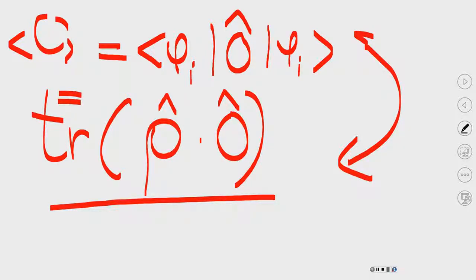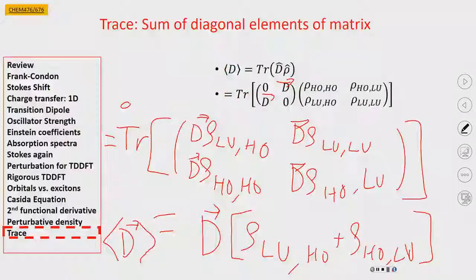So you have either seen or you will see very soon in physical chemistry one that the expectation value of an observable is either a bra-ket of an operator or it is the trace of the density operator times the operator, right? And if one takes the simplest example of a density matrix, which includes elements only for occupied and unoccupied, transition density is represented only by one element. And the transition dipole operator has a form of nothing on the diagonal. So applying the protocol to find the expectation value, the second one, shows that the transition dipole depends only on values of off-diagonal elements of the density matrix, the transition density.